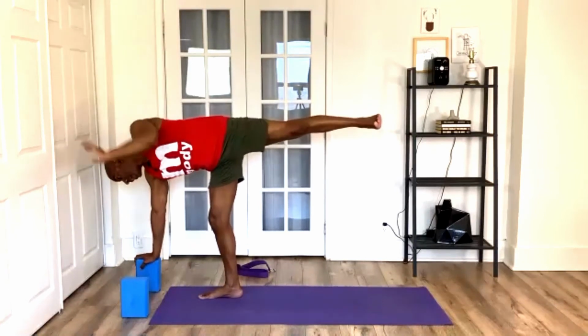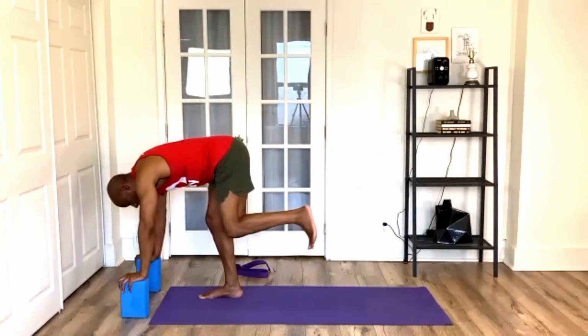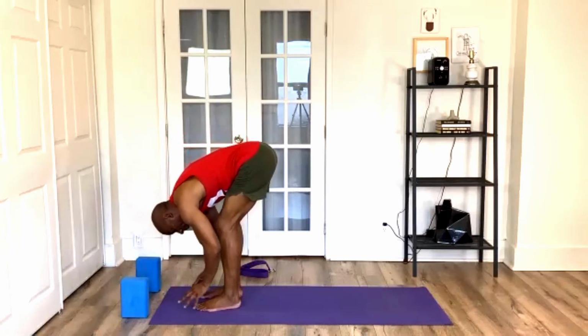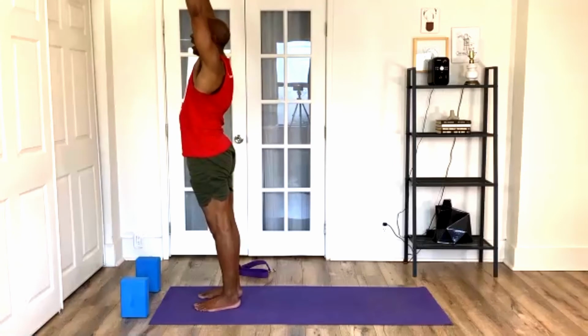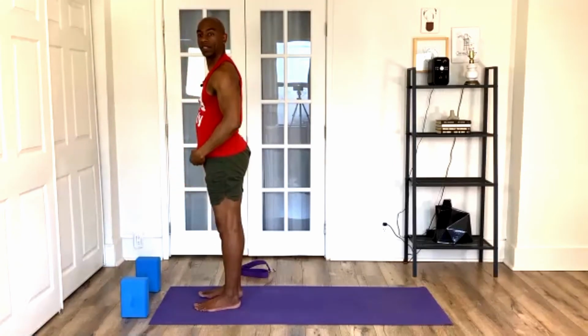Exhale, let's bring this left hand back down to the block, square out the hips. Bend left knee, bring it in towards chin or chest, rounded spine, and set the foot down next to the other. Take your forward fold. Weights in the heels, bend your knees. Inhale, reverse your swan dive. Come all the way up, reach high. Exhale, arms down by your side. And there's our segment. Let's do the other side.